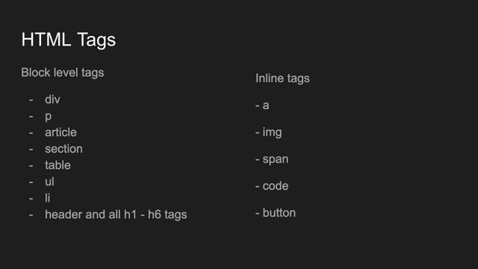For instance, if you have a paragraph tag and then you put an anchor tag, which is a link, inside of that, then that link is just going to be inline as opposed to stacking below your paragraph. That kind of wouldn't make any sense, right? So that's pretty much the big difference. Just try to keep in mind that the stuff that provides sections for your code is going to be a block level tag, and the stuff that's just kind of flowing through is going to be an inline level tag.